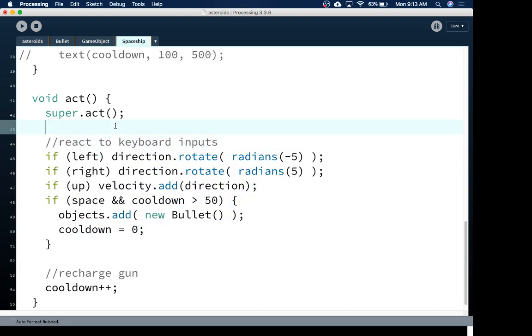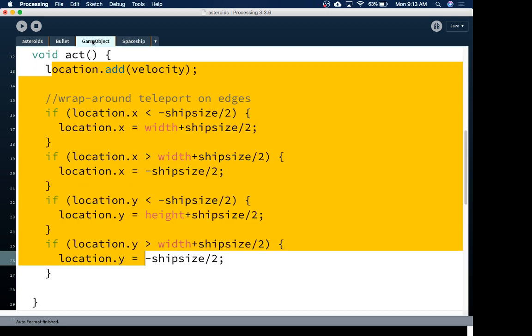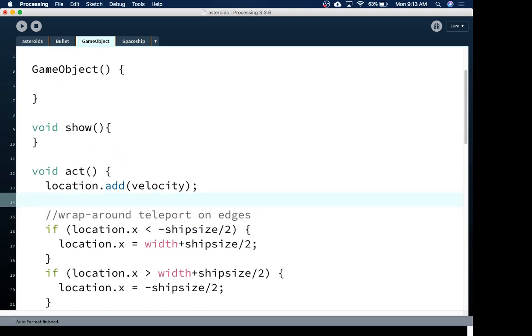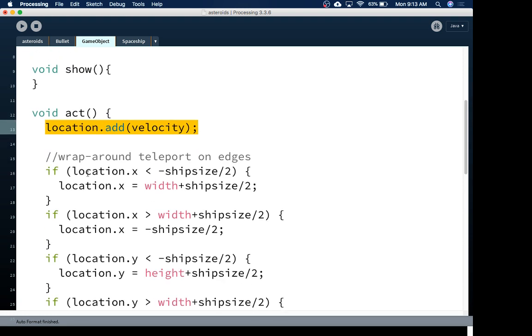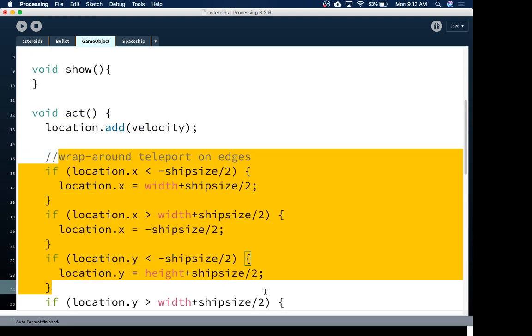So I'm just going to summarize that because sometimes people jump in in the middle of it and they're like, whoa, I missed the beginning. I'm not too sure what's happening. So just to remind everybody, in game object, I took all that code about moving, so location.add(velocity), and teleporting around the edges, so it goes from the top of the screen to the bottom of the screen.